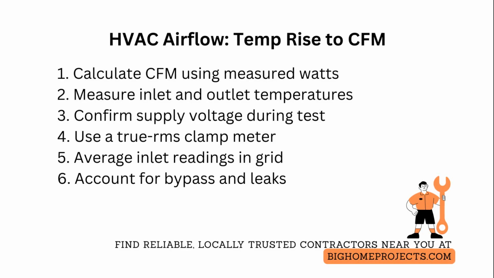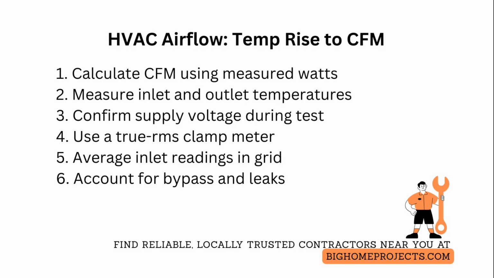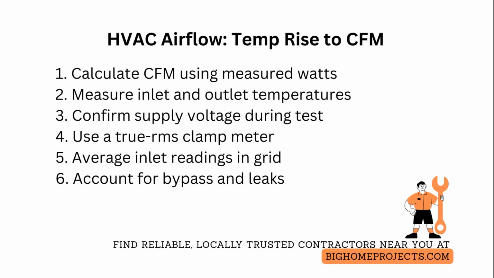Fourth, when measuring amperage, use a true RMS clamp meter rated for the circuit and clamp on the conductor feeding the heater, not on bundled neutrals. Fifth, correct for sensor placement by moving the inlet thermometer around the grill area in a grid pattern and averaging to avoid biased readings from short-circuiting air paths.